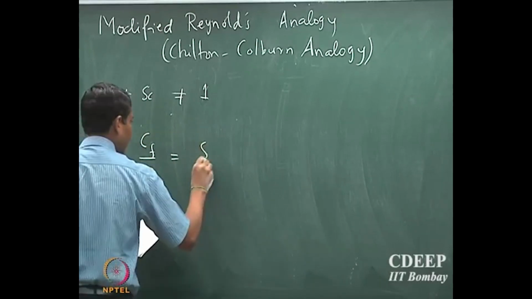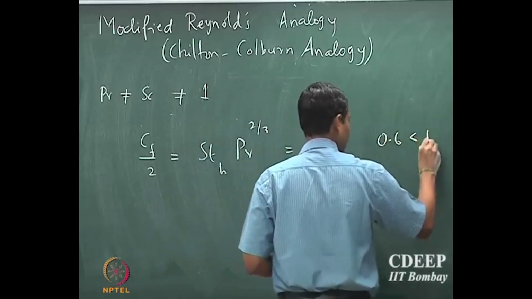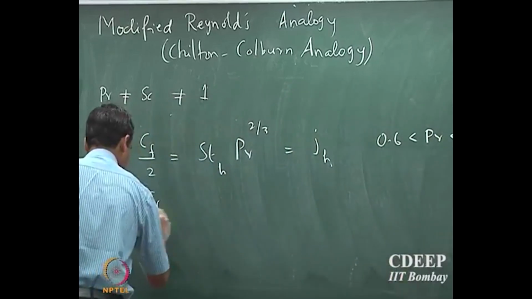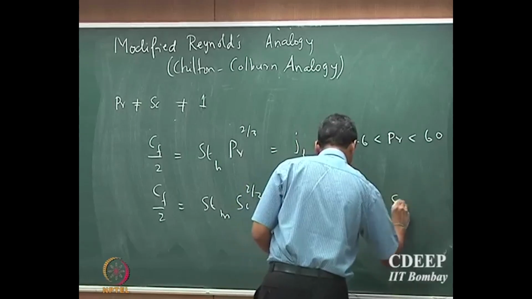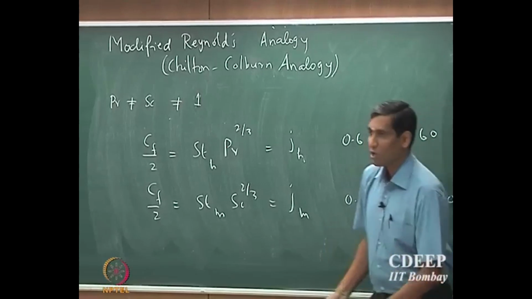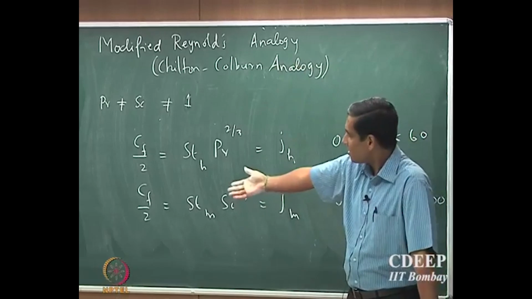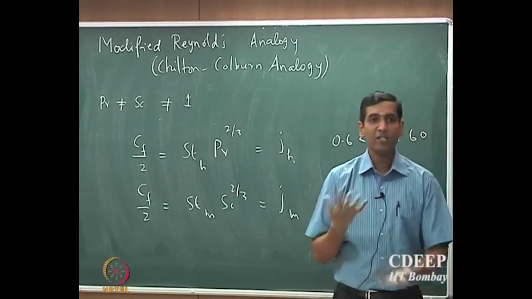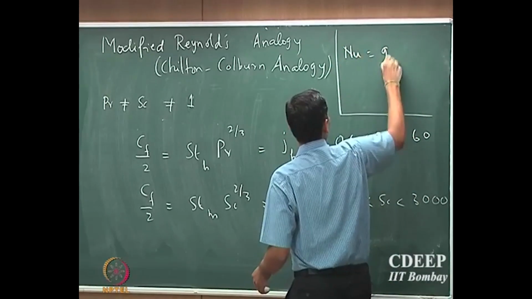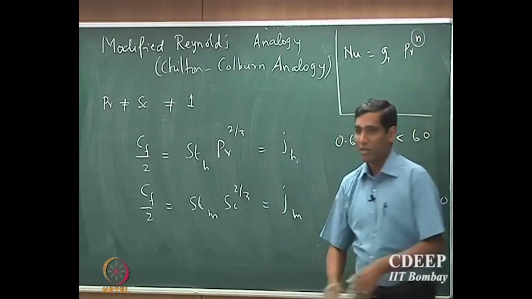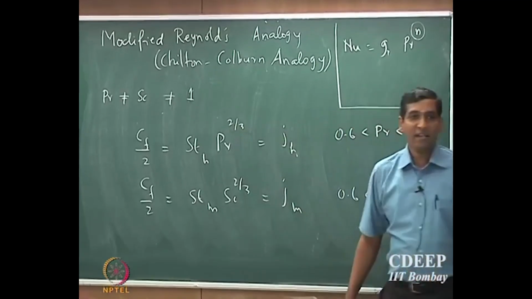So the functional form helps in deciding, and this is valid for, okay. So this is what is called the Chilton-Colburn analogy or modified Reynolds analogy. What Chilton and Colburn independently did is they took the Reynolds analogy, the functional dependence of the friction coefficient and the Stanton numbers, and observing that the Nusselt number goes as G1 something into Prandtl to the power of n. So now the question is, what is n? They found, through all kinds of experimental studies and correlations, that this n actually goes as 2 by 3.